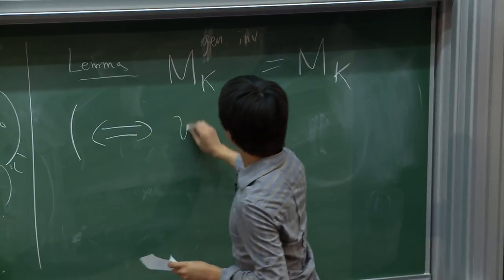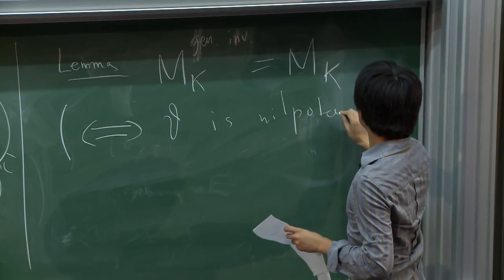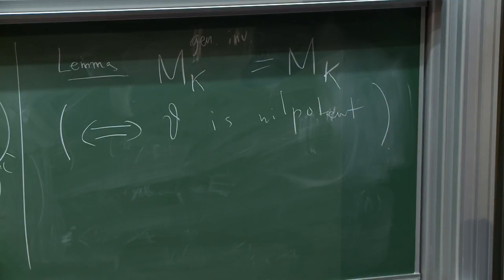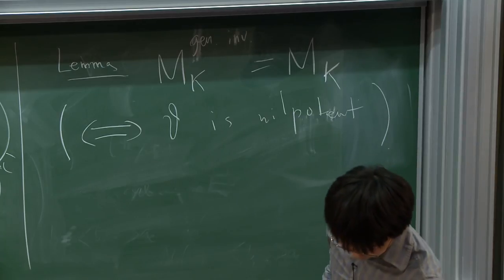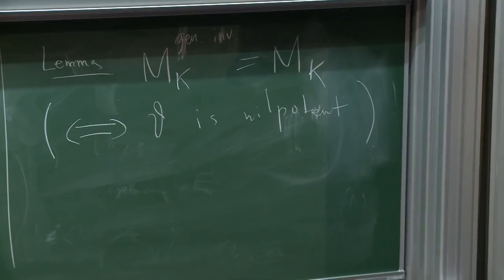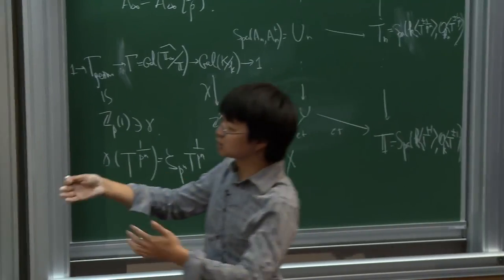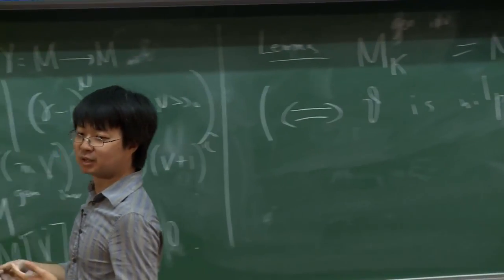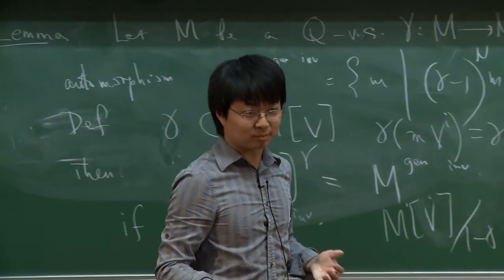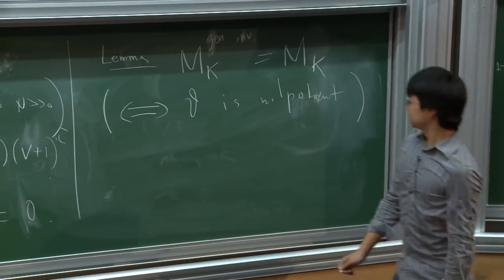It's really equivalent to, say, the Higgs field being nilpotent. Okay, you really get the nilpotent Higgs field. But this is not really quite surprising. Namely, originally the p-adic Simpson correspondence takes a local system to a Higgs field. But now my local system L is not just a local system on X over capital K; it's really a local system defined over X over little k. So there's the action of the arithmetic Galois group on it, so that in fact the Higgs field is nilpotent.